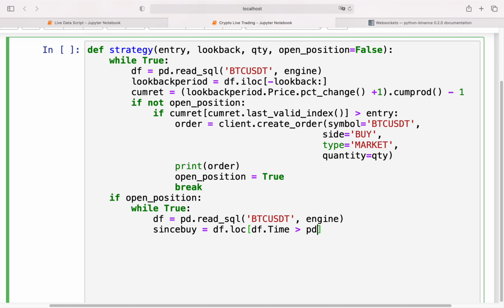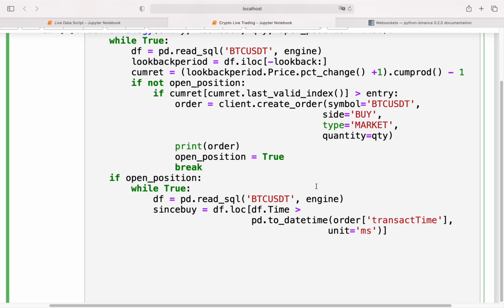So we are just using the toDateTime function again and provide the order, and then take the, let's structure that better, transact time here. And we have to provide the unit as ms here. So this is just transforming this Unix timestamp to a readable timestamp, and is enabling us to use this condition. So again, this is just filtering for only the time after we have bought the asset.